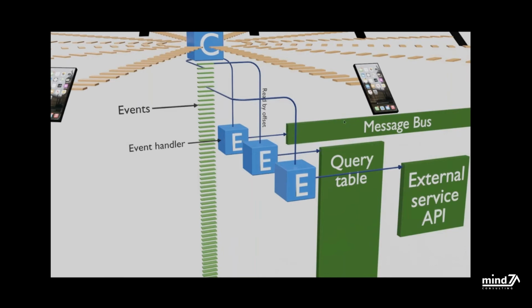One event handler here is pushing messages out to a message bus. Another event handler is doing what I'm talking about right now, which is taking events and making them queryable, doing some kind of processing to update tables in some kind of database. And a third event handler, just for the sake of an example, is pushing the same events out to some kind of external API. These event handlers could be doing filtering and manipulation and processing, whatever. Each one of these is different.